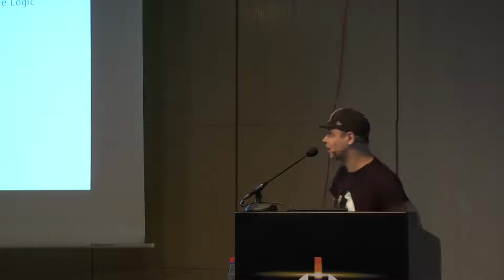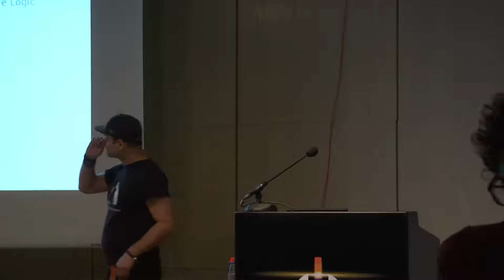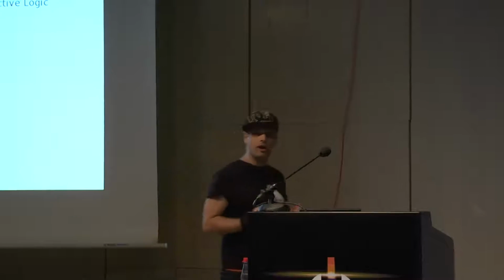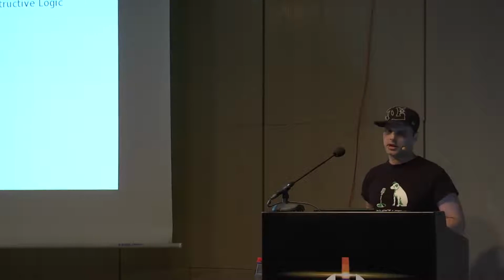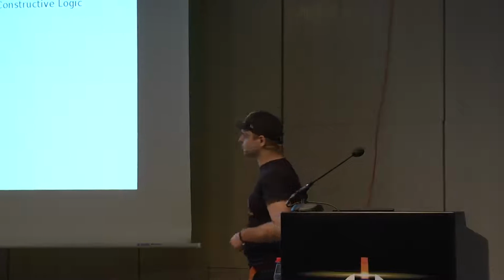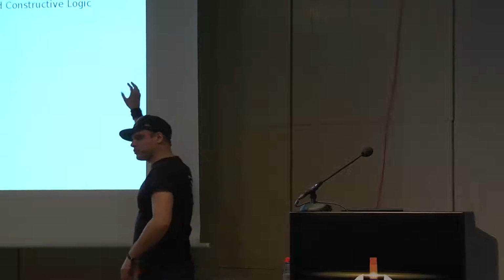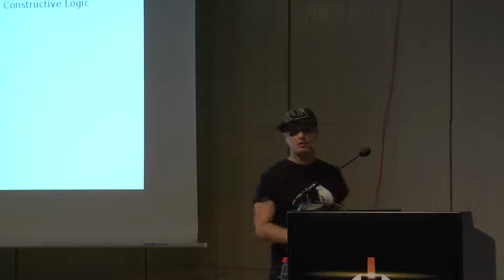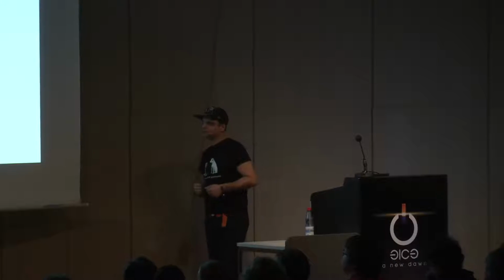Better? Okay. So the Curry-Howard correspondence is, in my opinion, a very powerful mental model to reason about types as propositions. So we'll introduce that, and I will talk a little bit about constructive logic and how we can model this in the type system, so we can have more expressive types.